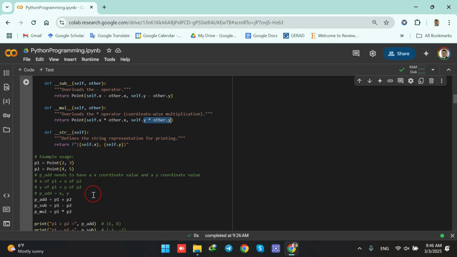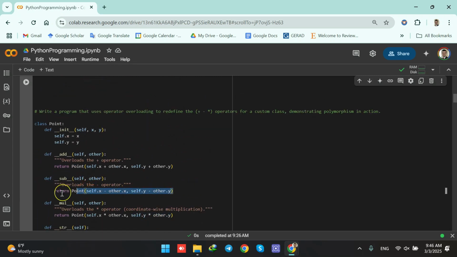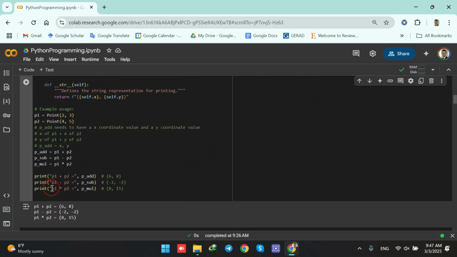Okay, so it's a coordinate-wise multiplication, and also a coordinate-wise subtraction and coordinate-wise addition. So 2 multiplied by 4 is 8, and 3 multiplied by 5 is 15. Okay, and it is exactly what we expected here.